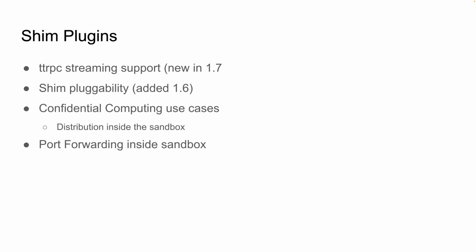We don't want to go too crazy in terms of saying you should do all this in the shim, because the shim is still intended to be pretty tightly scoped. At least that's what we hope. I mean, you could do something crazy like having containerd inside containerd with the whole API, if you want to go full crazy there, but we're not at that point.